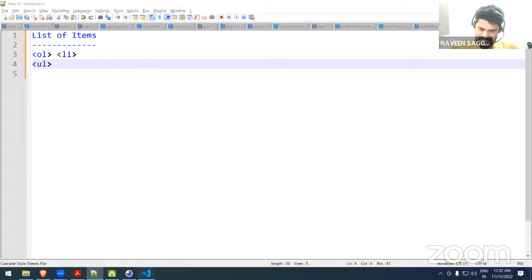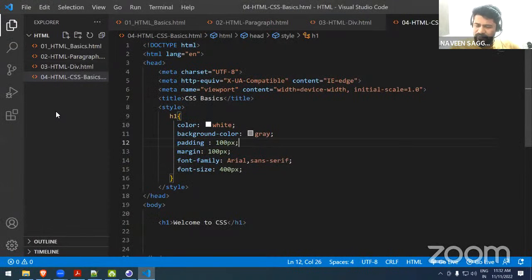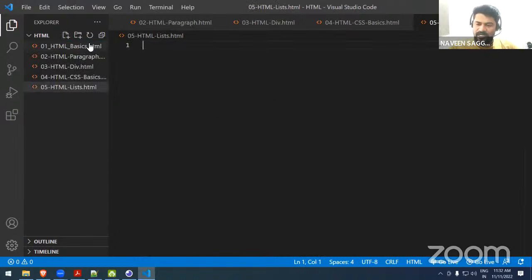So let's see that. How do we do it? Let's create a separate HTML file. Let me select this folder, new file, 05-html-list.html, simple name. How do you get the structure?